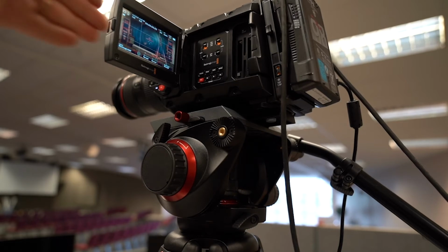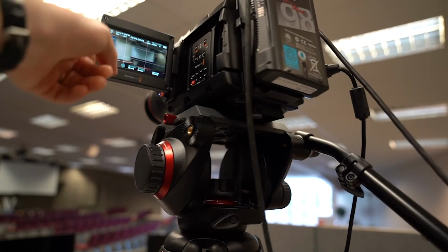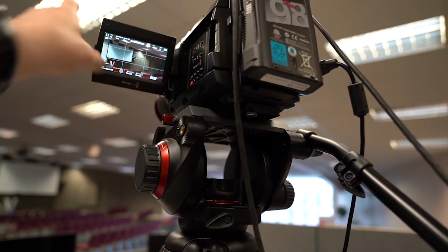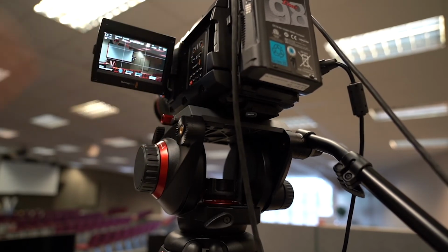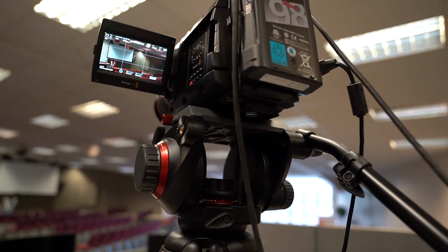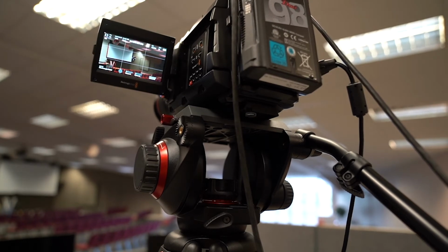On the screen here you will see grids. Here, I'll move it over so you can see a little bit. You will see a grid. This is called the rule of thirds. There are 3 sections horizontally and 3 sections vertically. You will also see a crosshair in the middle. Anyone used to video games will know that that is the place that you want your subject to be in.